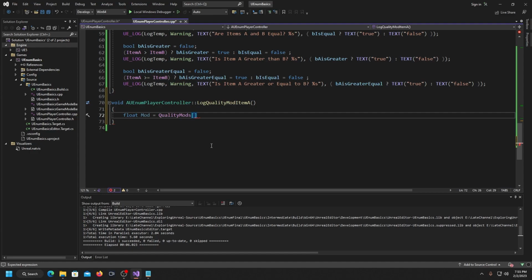And then we're going to do item A. And then we'll do a static cast. And then this is the same thing as before, but this time we want it as a uint8. Okay, so we got a uint8. So that's going to set our mod float to whatever that corresponding value is.